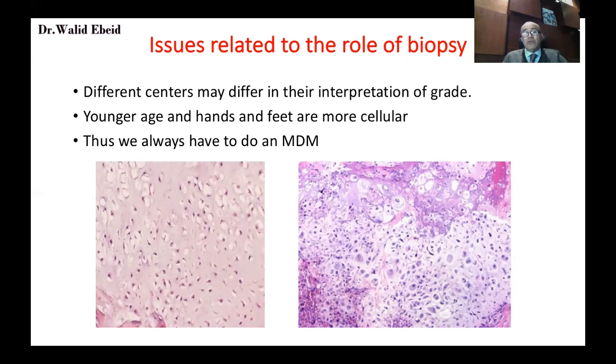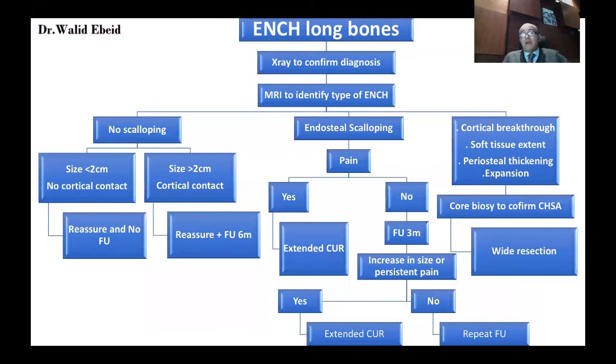In conclusion, we usually plan the management of cartilage tumors in an MDM setting, a multidisciplinary approach with a pathologist and radiologist, to figure out the exact nature of the tumor and plan the treatment. Finally, this is an algorithm of how we treat enchondromas at Qasr Al-Aini, at our institution.